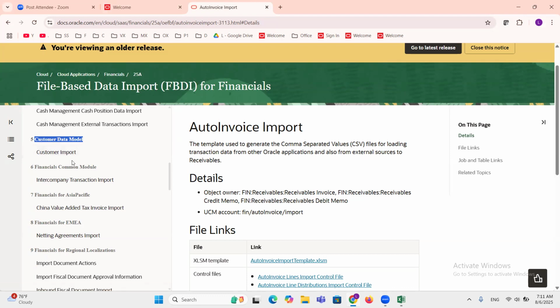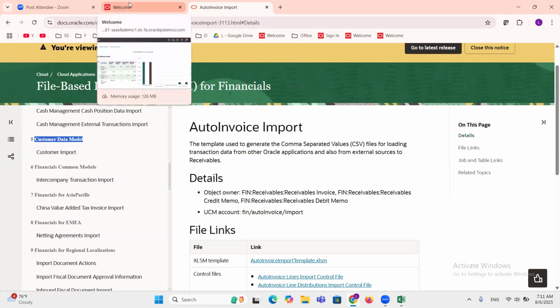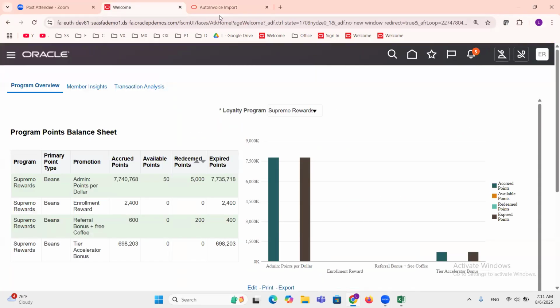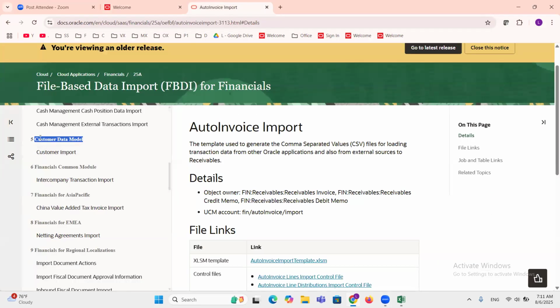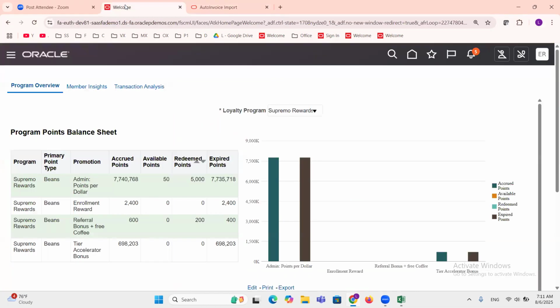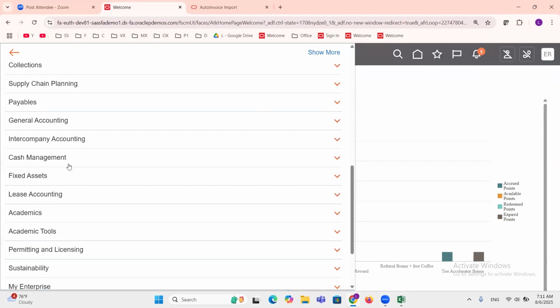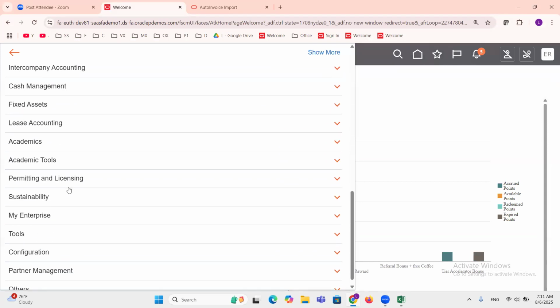If you want to load the customer in a very simplified way, with the basic information, you need not use the FBDI template, because the FBDI template that Oracle is providing is complex. Since this template is complex, they are giving an alternative option. Go to receivables.